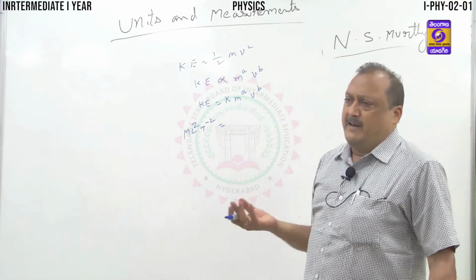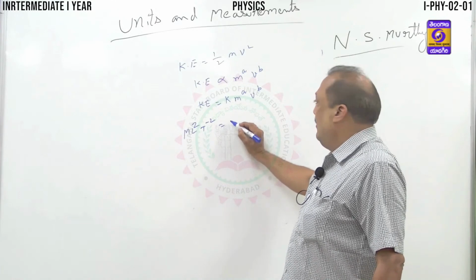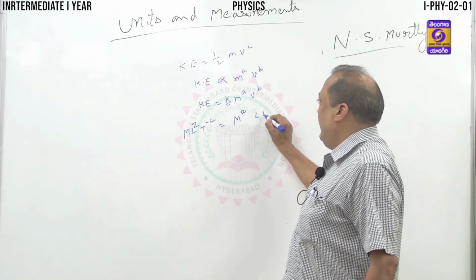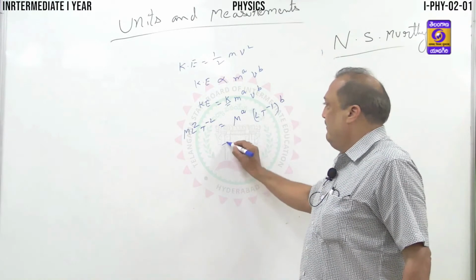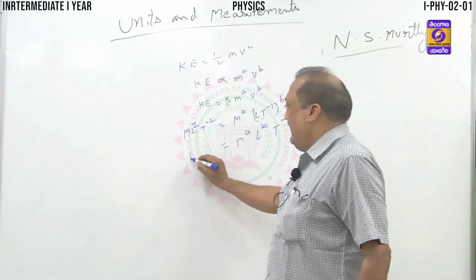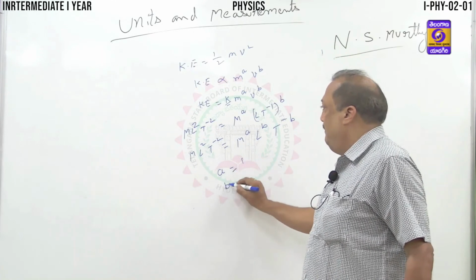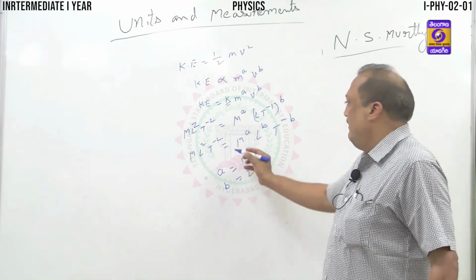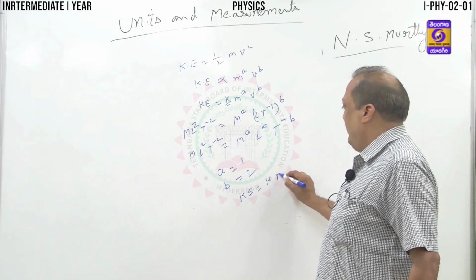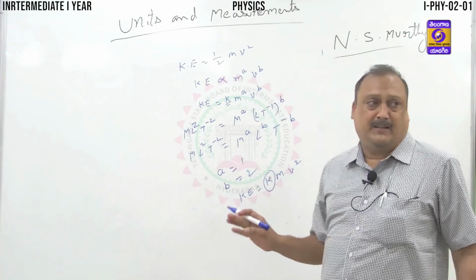Work and energy, mechanical energy is of two types, potential energy and kinetic energy, same unit. ML^2T^-2 equals, there is no dimension for the constant, mass is M to the power of A, LT^-1 whole to the power of B. This we can write like this: M to the power of A, L to the power of B, T to the power of minus B. We can compare the powers of mass, length and time. From this, A equal to 1, and L^2 gives B equal to 2. Here minus 2 equal to minus B, that means B equal to 2. Therefore, kinetic energy equal to K into m to the power of 1 into v square. But we cannot calculate the value of K using this dimensional method.